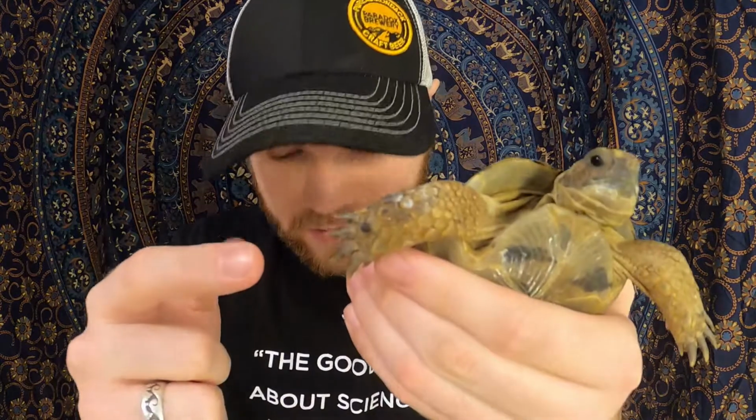So here's a little bit of tortoise anatomy for you guys. Obviously head, legs. On the legs and the head, you can see that there are scales. These little spurs here are the tortoise's scales, and not to be confused with the scutes. So the top part of the shell is called the carapace. The bottom part of the shell on their stomach is called the plastron.